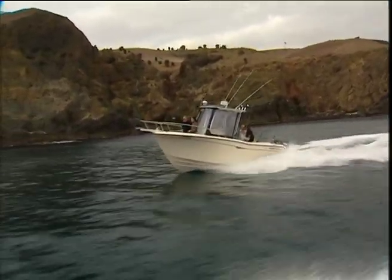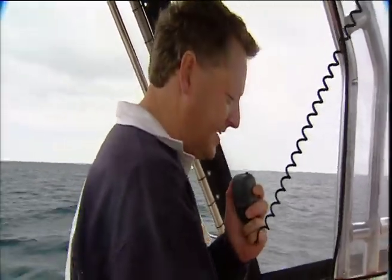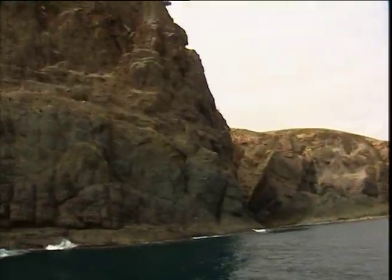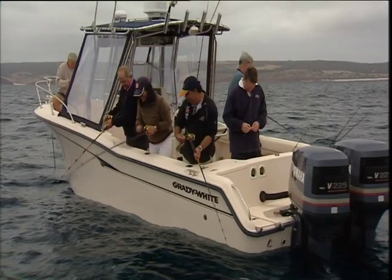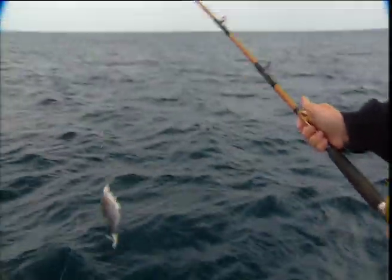Kangaroo Island is famous for King George Whiting, and today we're going out with a couple of brothers. They operate a very successful civil construction company back in Adelaide. David and Andrew McMahon love it here on Kangaroo Island. Any chance they get, they head off for their favourite fishing spots off Stokes Bay. Hi, Emma. And it's not long before we are reeling them in. Holy dolly! Hey, look at that, beautiful.